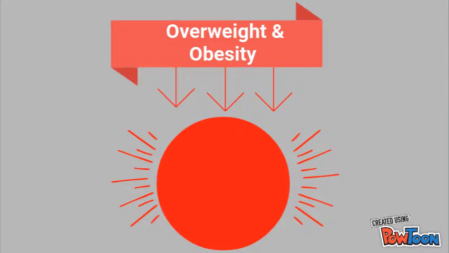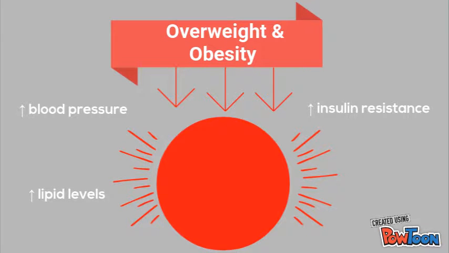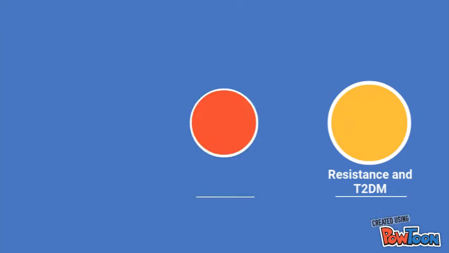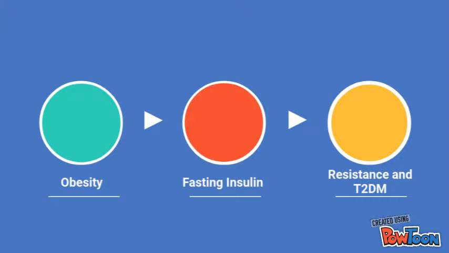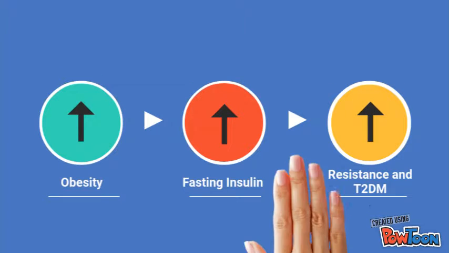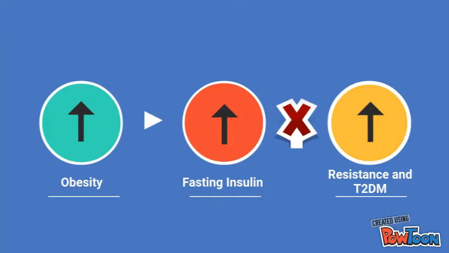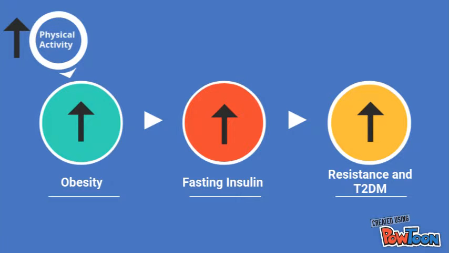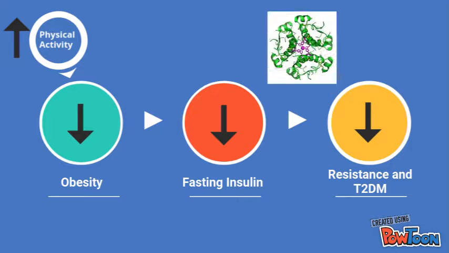Overweight and obesity are associated with several negative health outcomes, with type 2 diabetes mellitus being the most common. Predictors for diabetes risk, like fasting insulin levels, usually increase with obesity status and are important signals for a need to intervene before diabetes progresses. Increasing physical activity is one possible strategy that can reduce overweight, obesity, and insulin resistance through a specific biochemical pathway.